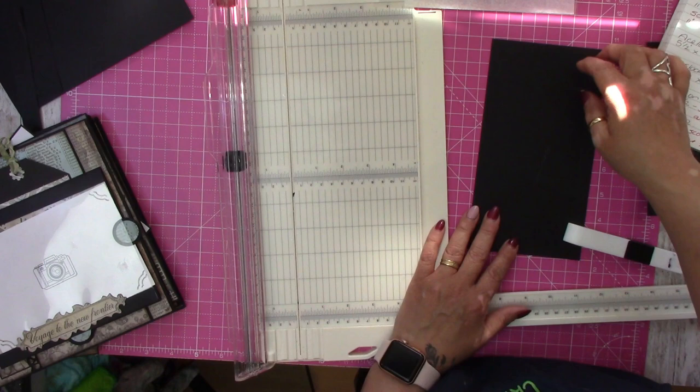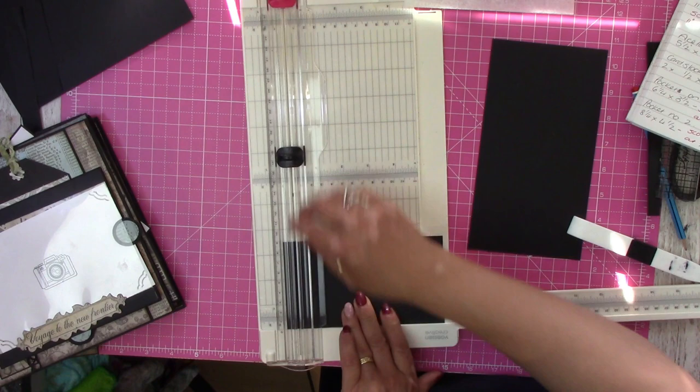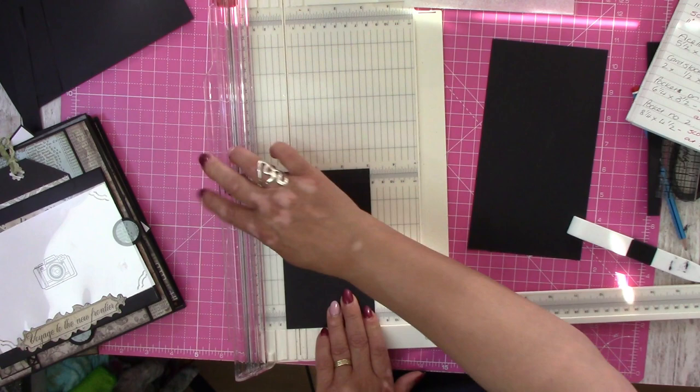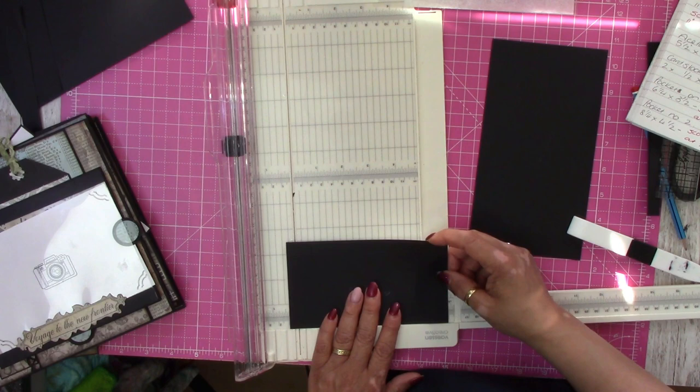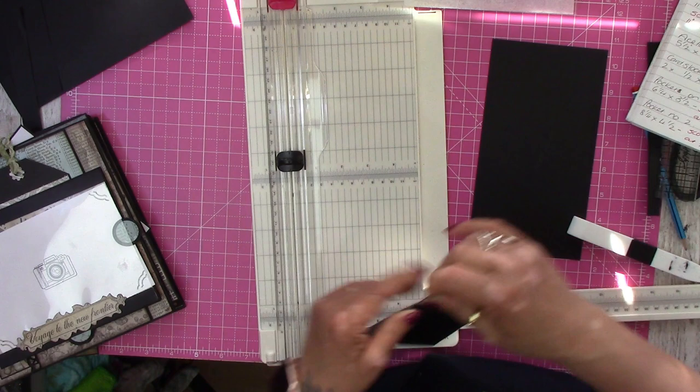So the pocket number 1, what we need to do is we're going to score on 3 edges. So at 1/2 inch on one of the short edges, 1/2 inch on one of the long edges, and then 1/2 inch on the other short edge. Okay, and that's going to give us a little pocket. So fold those, or score them over. We'll sort them out when we come to it.